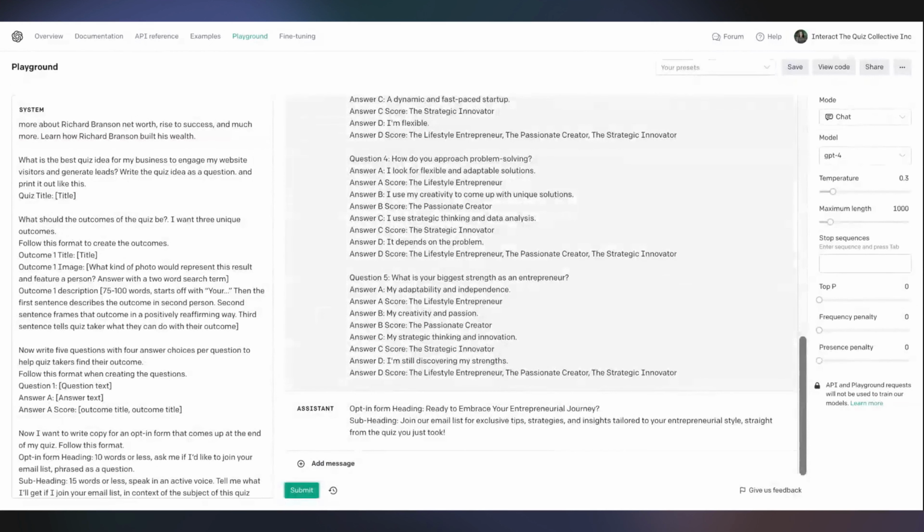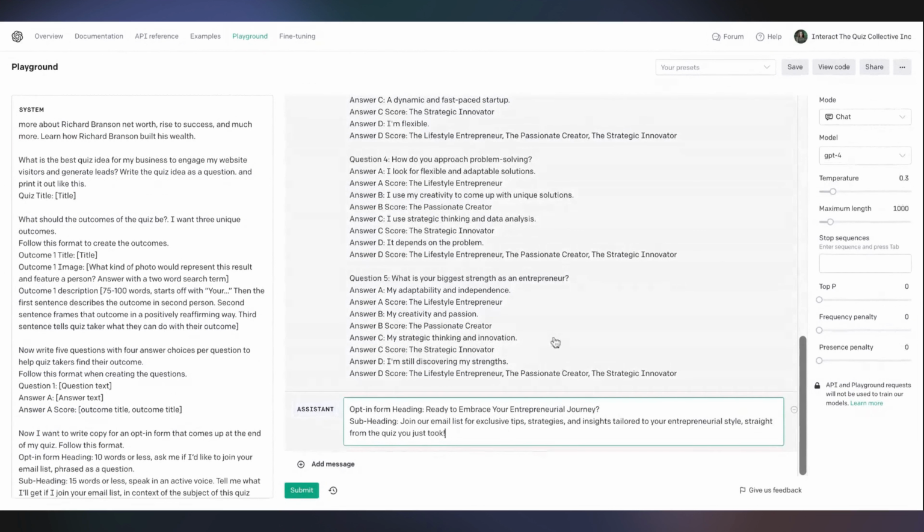Yeah, so again, it would be on the opt-in form itself, getting really specific with why somebody would want to subscribe, because that's also calling in your ideal customers as opposed to just anybody who might end up on your list but not actually want to be there. So in this case, we're saying, okay, are you ready to embrace your entrepreneurial journey? Join the email list so you can get tips, strategies, and insights so that you can do that thing. Somebody who's taking a quiz, which type of digital entrepreneur are you, is probably going to want these insights and tips and resources, so would subscribe.